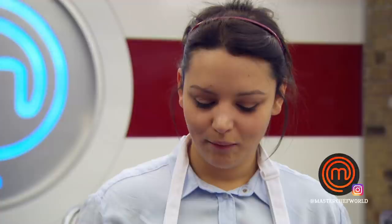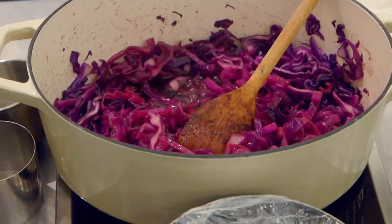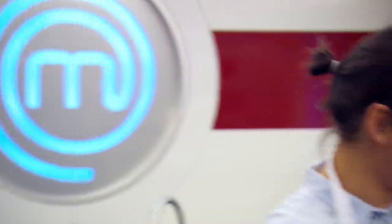Hi Annie. What are you making? I'm making pan-roasted venison with braised cabbage, mashed potato, glazed chestnuts, a chocolate sauce, and a lemongrass soufflé with mango sorbet. Is it not dangerous to do two very tricky things — a soufflé and a sorbet? Probably, but I felt so great about the first challenge that I just wanted to carry on and show you what I can do in terms of technique. Hopefully I'll be able to pull it off. Good luck, Annie. Thank you.